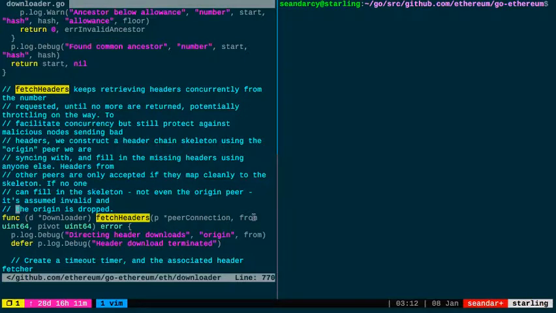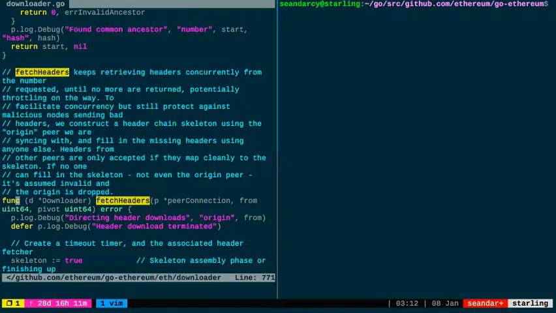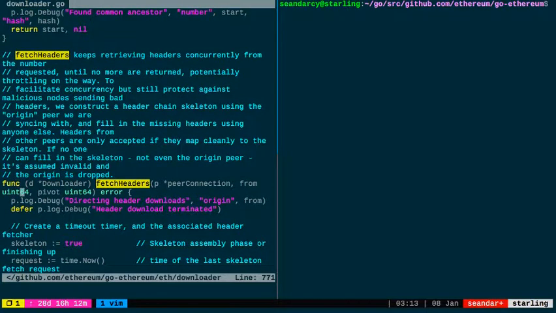So ideally it'd be your last block, and then you're just grabbing everything anew till you catch up to that peer. But it might be you have to go back 100 blocks to get something that you've got in common. But I imagine if everything's done right and there's no malicious nodes, you should only have to go from the most recent. So it's calling fetch headers with the from, which is your latest one, and pivot.